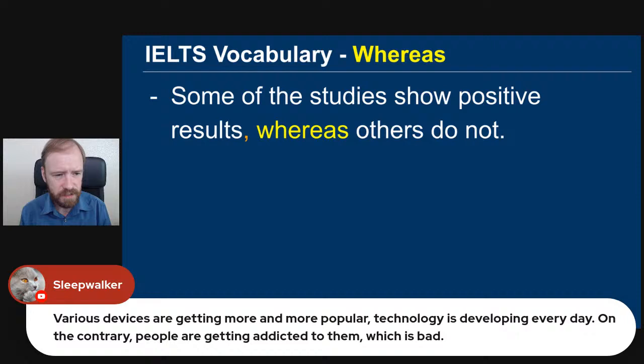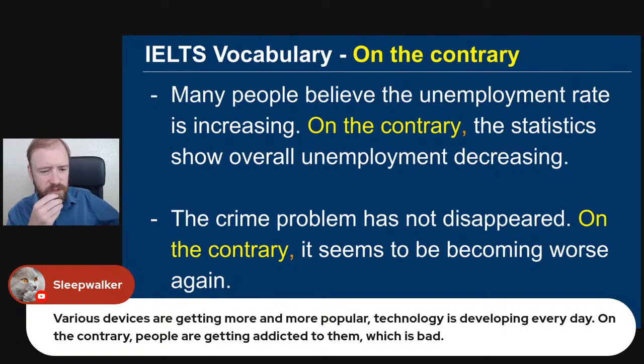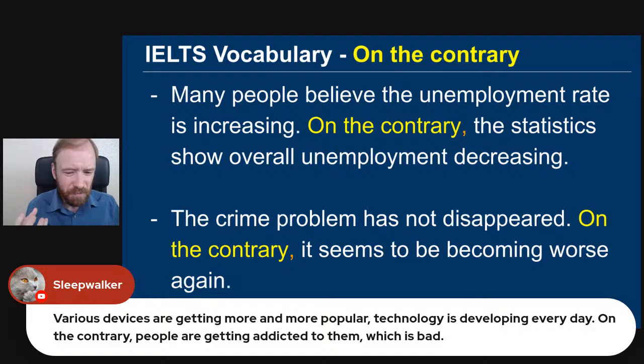So you want to use it as an exaggeration or to give the second usage. Let's see. Various devices are getting more and more popular. Technology is developing every day. So the second sentence, you're expressing an addiction. Something is bad. But in the first sentence, you did not express something good other than popular. Does popular mean good?